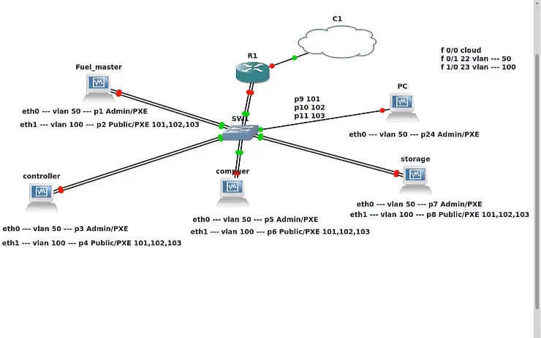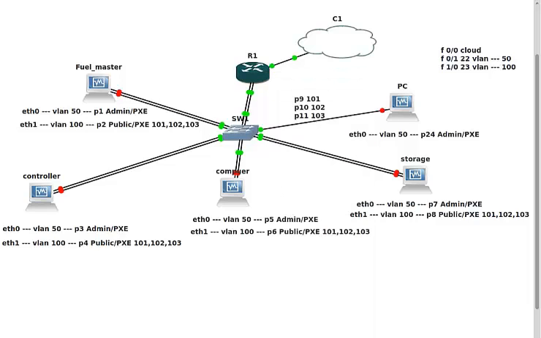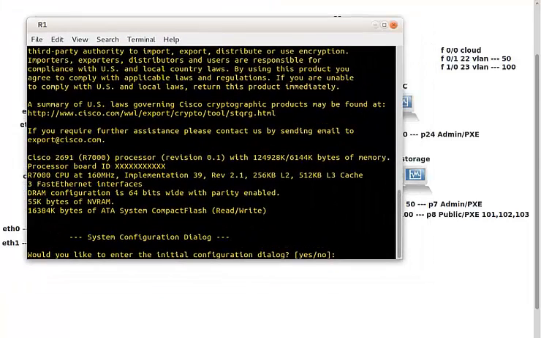Now, before we do anything, we need to configure our network accordingly. This particular router needs access to the outside world, so we have to configure it for the outside traffic and also for the internal traffic. Let's jump straight onto this router. I'll start the router, and it's booting. I'll go onto the console, log on to it, bring up the console, and here I'll say no.